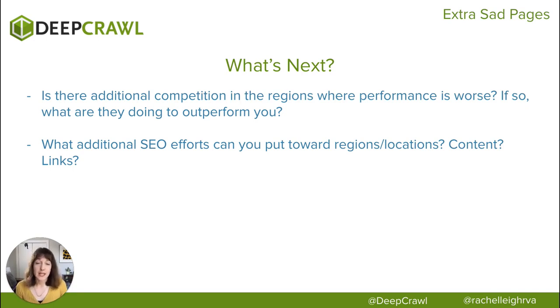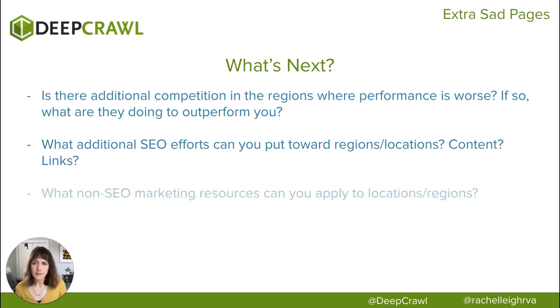It may be content, it may be links, it may just be adding canonical tags to pages. So look at what competitors are doing in those regions that you're underperforming and put plans in place to fix it. And in the meantime, think about what non-SEO marketing resources you can apply to those locations or regions.